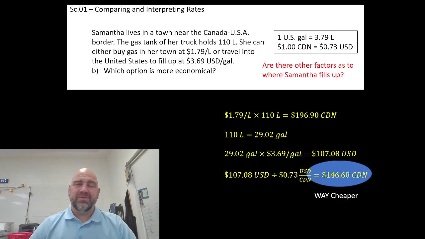But now, the other thing that I usually throw in there is, are there other factors as to where Samantha fills up? Of course there are. Convenience comes into it, time comes into it, and location is going to come into it as well. So that's going to make a difference. And sometimes we pay a little more based on where we live. Apparently, we pay a lot more here in Canada.